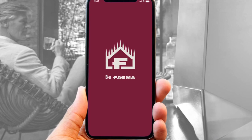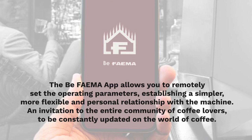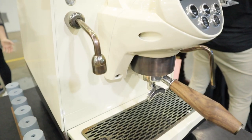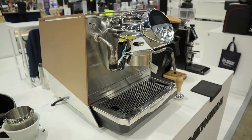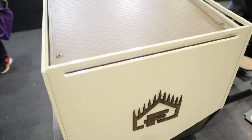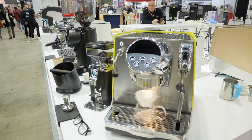There's also an app called Be Famina. With this app you can individualize your own beverages — you can have multiple users in the household. Once connected to your individual phone, it will recall exactly which beverage you've programmed. For example, your short espresso might be set at 30ml out, while someone else in the household might like it a little longer. You don't need to reprogram the button each time — via the app the machine will recognize each user's preferences.